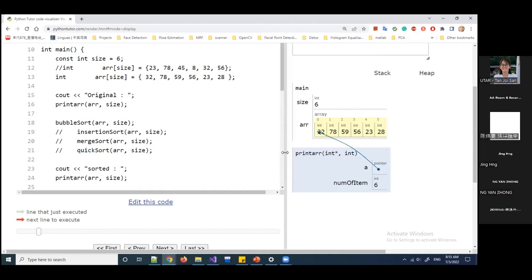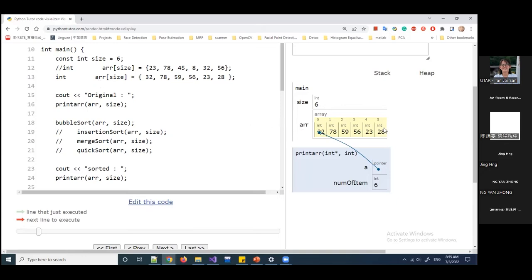When it is created, under the stack memory, which is under the main function, we have a size of 6, and this is the array with the name ARR, because we gave the array that name.